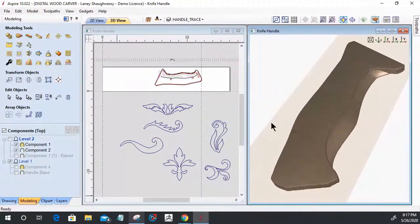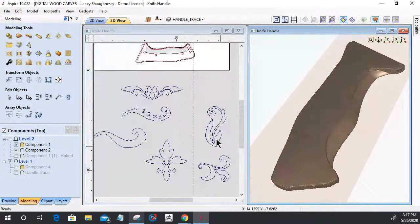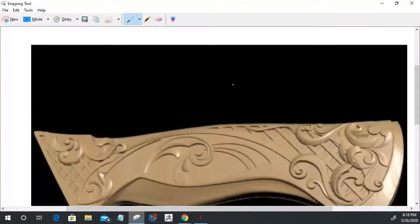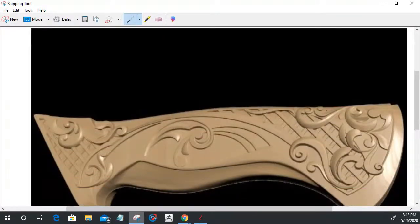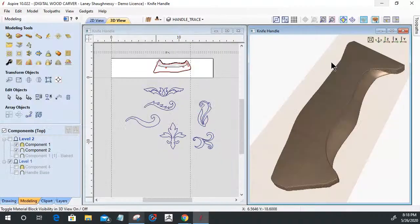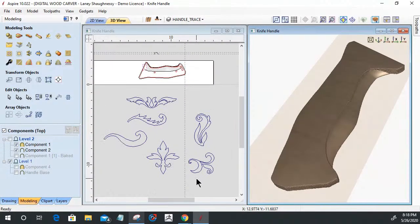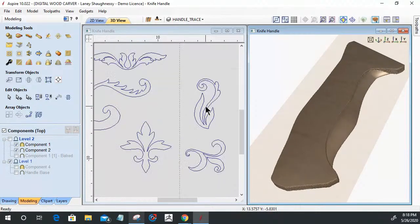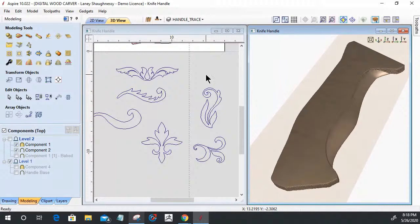All right. So what I've got here is some different flourish vectors. I did like that element of that knife handle, the way they used the little flourishes to give some detail. I also like the weave, and it's not really a weave. It almost looks like lattice work in the background, that crosshatch. We're going to do that. I like the flourishes too. So I created my own flourishes of different designs, and when I say created, I traced them off of vector flourishes that I have.